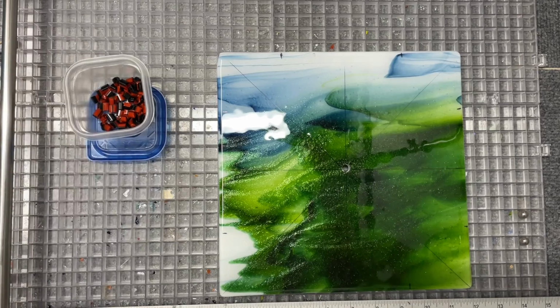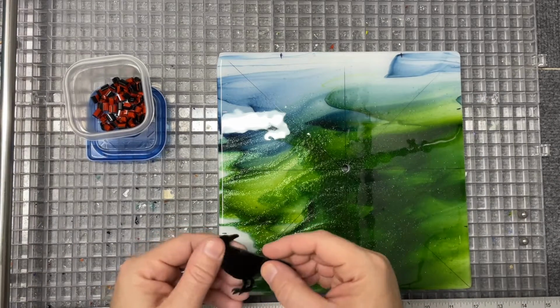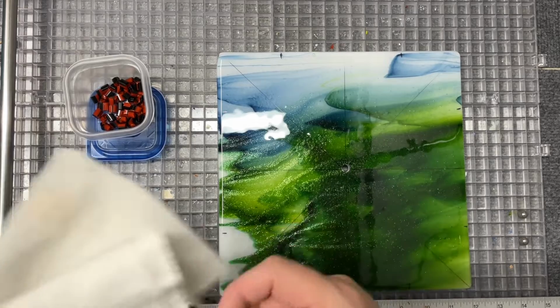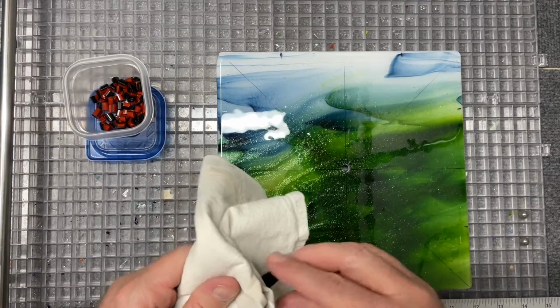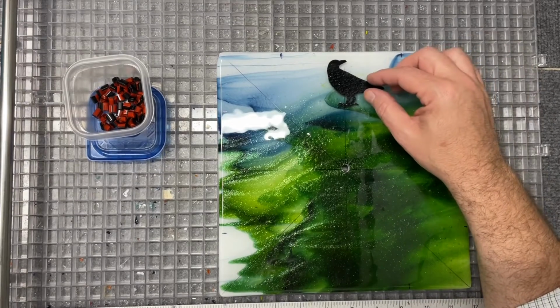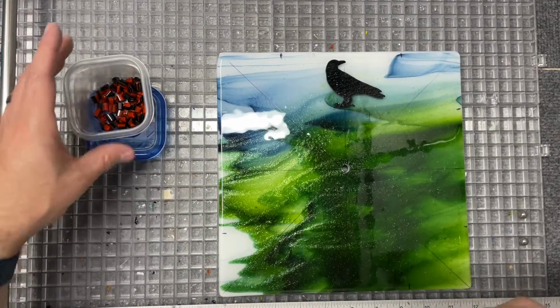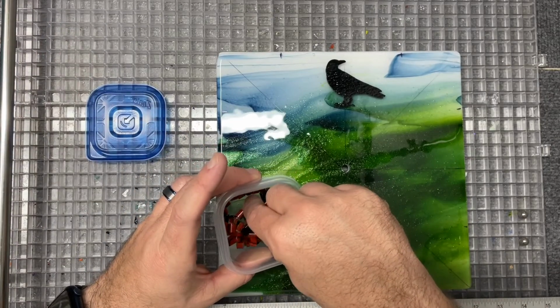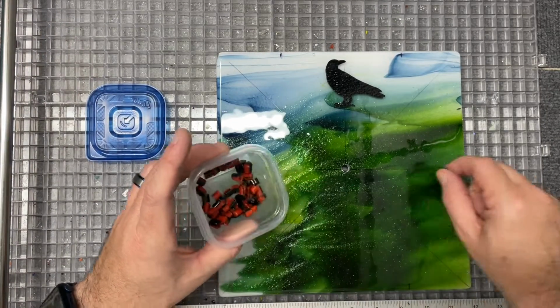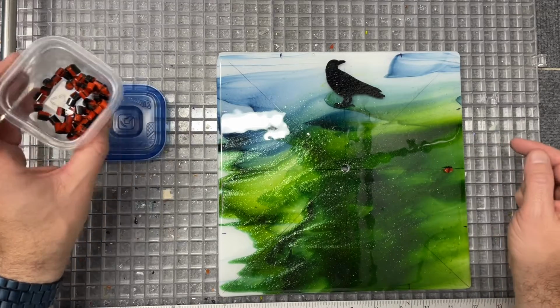Okay, so now my design entails, again, this is more of a personal joke, so I'm not even going to explain it, but my gift recipient will think this is awesome. The 12 o'clock of the clock will have a crow at the top, so I'm going to get that guy in there, and then I'm going to do a ladybug marking each hour mark, and I'm going to get those placed all around the rest of the clock.